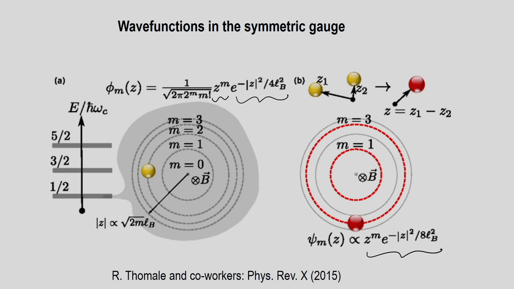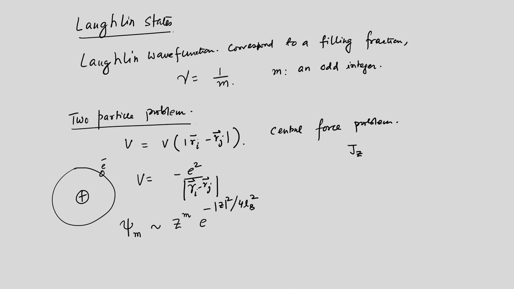It's just a cartoon picture, but it nicely tells you that now the Landau level wave functions are distributed in a circular pattern. And these m are the angular momentum quantum number. There is no great need to normalize these wave functions, and even the unnormalized wave functions carry enough information for our purpose. So this is the wave function that is relevant for us. This is a generic wave function for a two particle problem with a central potential, that is Coulomb potential. Coulomb is an example of the central potential, and we write down the wave function with m as a good quantum number. z is of course a complex coordinate which is equal to x minus iy. Now this is important, usually z is written as x plus iy and z star is x minus iy. We made an exception to that, which is what we have said.